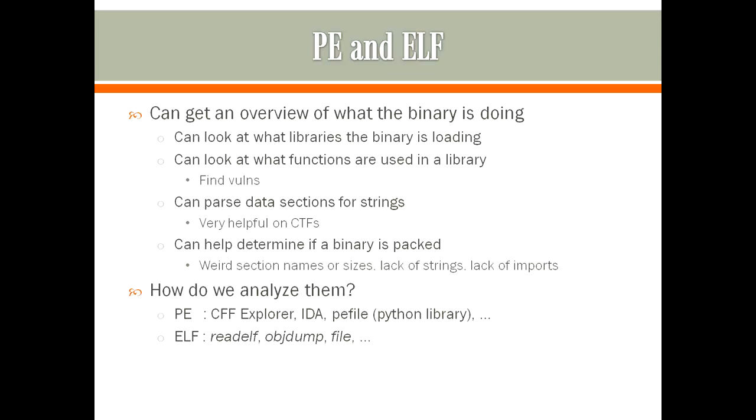You can also determine if the binary is packed or not. Indicators of this include weird section names or sizes, lack of strings, and lack of imports. When analyzing executables with a PE format, you can determine all this information in tools like CFF Explorer, IDA Pro, and pefile, which is a Python library. For ELF binaries, you can research this information using readelf, objdump, and file.